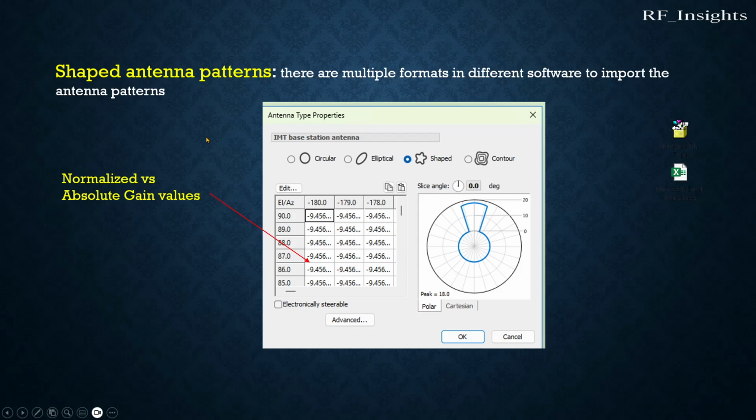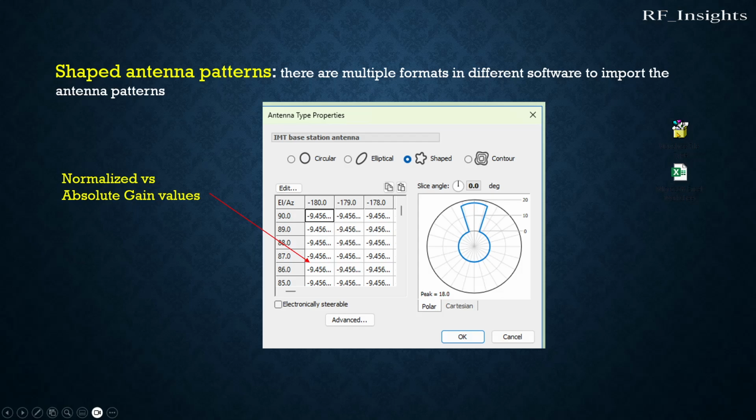The software that is used for RF analysis normally allows you to define the antenna pattern in a table format, or allows you to import the antenna pattern using software like Excel. For example, this snapshot that I took is from a software tool that I use for my work, and it allows me to enter the antenna pattern imported from other sources like Excel.